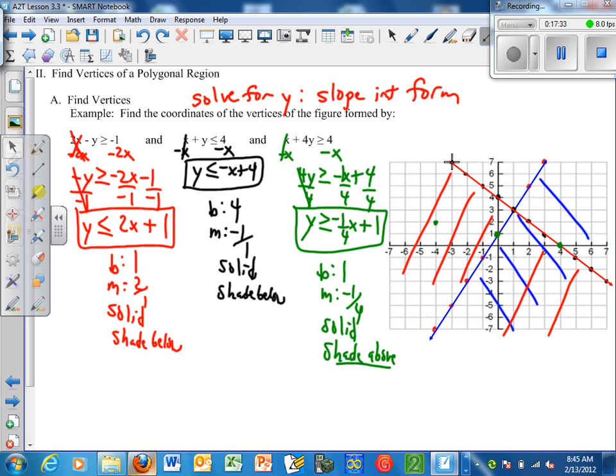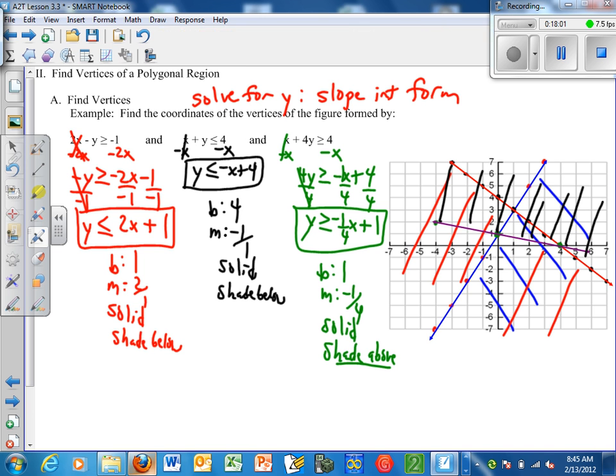And let's draw the line. It's solid again. So I'll grab my purple line. And we're going to be just like this. And we're going to shade above. Let me do this one in black, and then we'll figure out the region. So this would be black. We're going to shade above, which would be this, above that line.